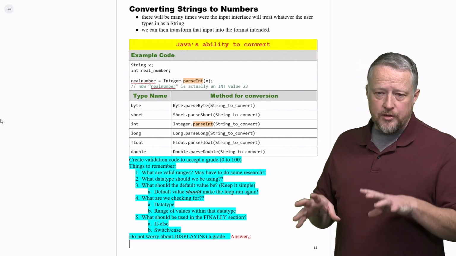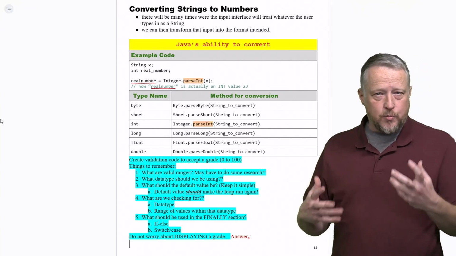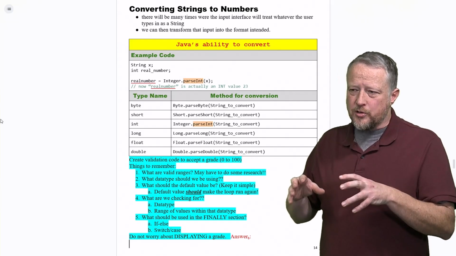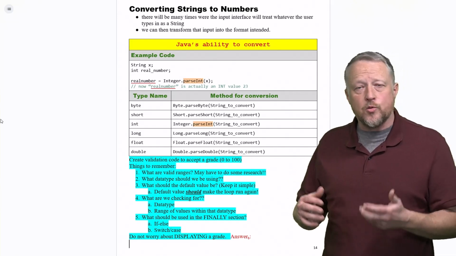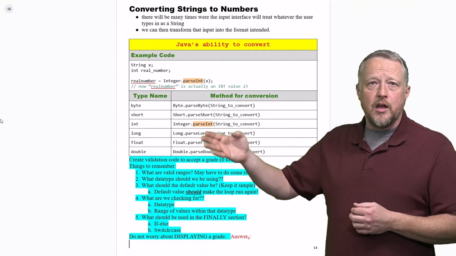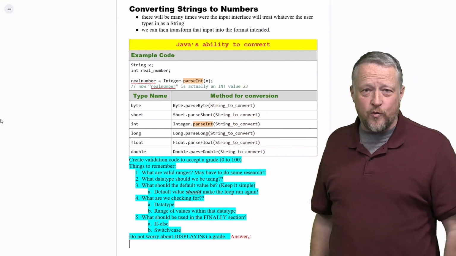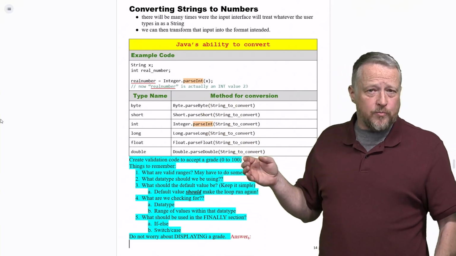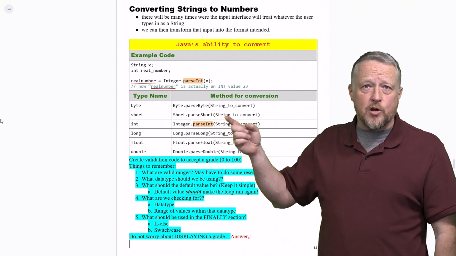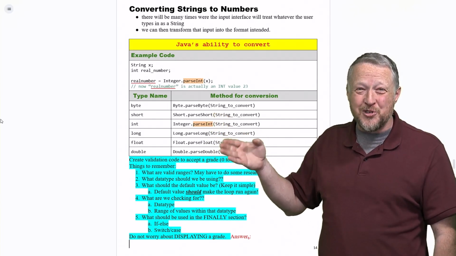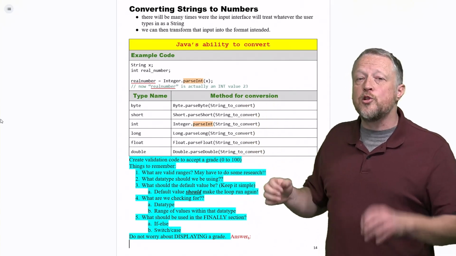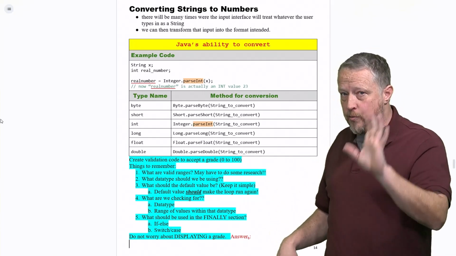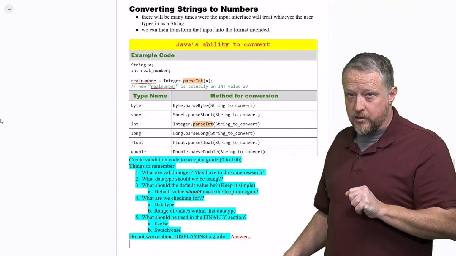So you've gone through all of the different exceptions that are really pertinent to this part of the class. Now we're going into a little bit about what if we don't want to convert into an integer, what other options are there? This was the code that we started off with from almost page number 1, and it's always been parsing to an integer. But as I told you before, we had other options, and here they are: parse byte, parse short, long, float. Here are the other numeric types that we can convert our string into if we need to convert it into a numeric data type. Okay?